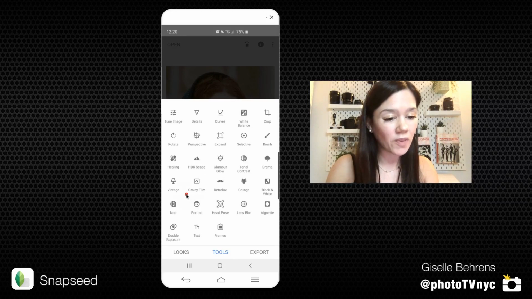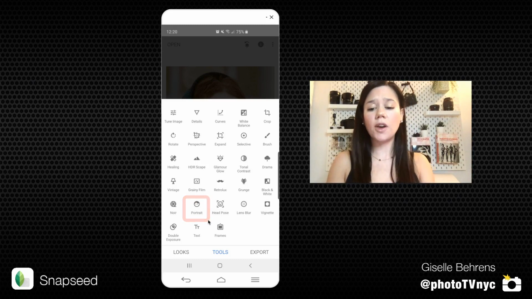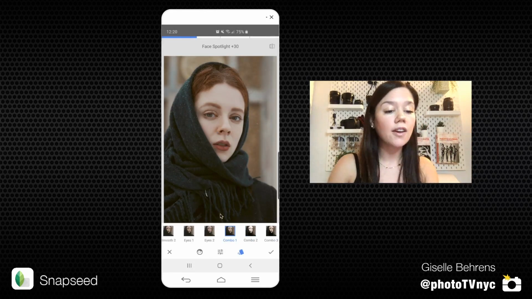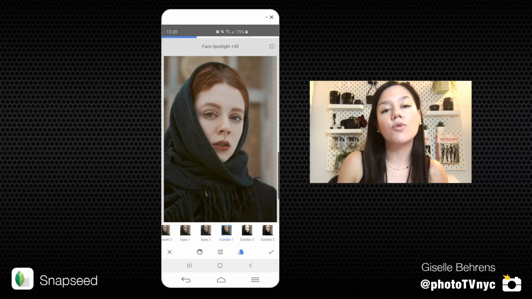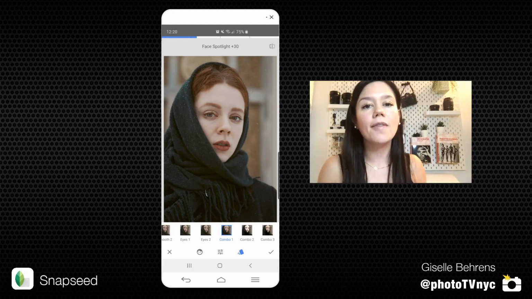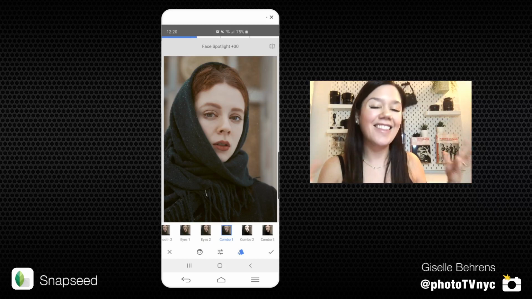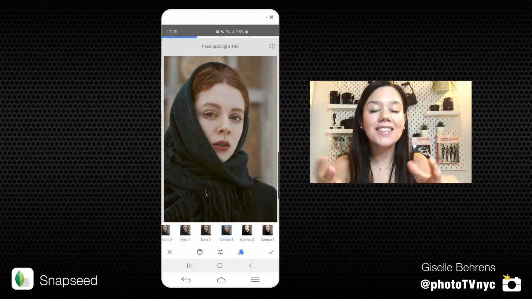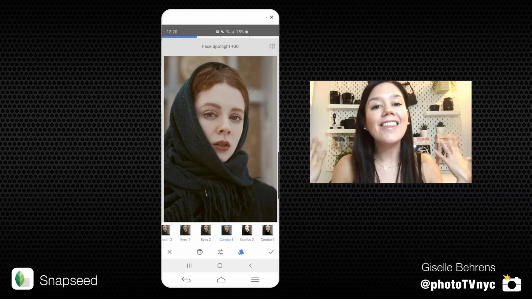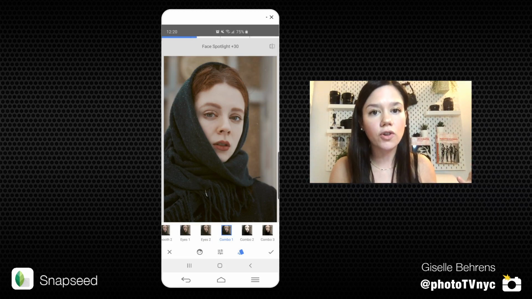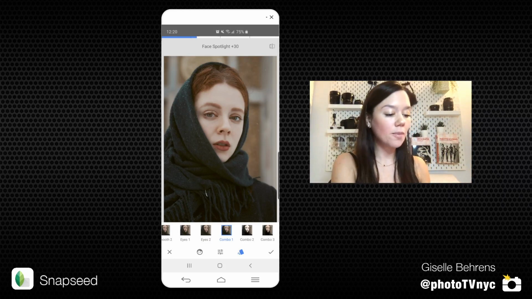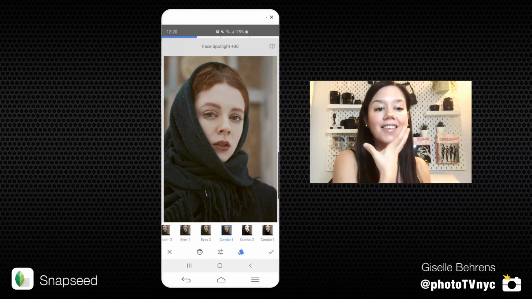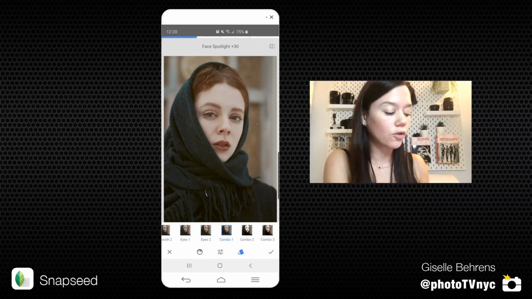the portrait tool. Now this is a really cool portrait tool because you just click on it, you locate on the bottom combo 1, and this combo 1 is the one that throughout the years I've seen that it really gives me an automatic look that I like, because it pops out her face and it slightly darkens up the background. And that's what you want to do to add dimension to her portrait. You want her face to be illuminated while the background is darker. So if you see the before and the after, you can see how her face and all of her starts coming up to the foreground.